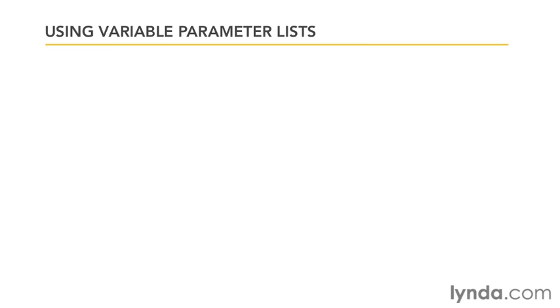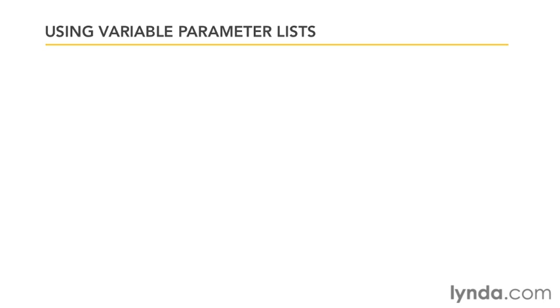Up until now, we've been working with some of the more basic features of C Sharp. And in this section, we're going to start looking at some of the more advanced features of C Sharp that were added in some of the more recent versions. Now, most of the stuff that you've seen so far, you'll see in C Sharp applications all over the place. But the ones that we're going to look at now are going to enable you to write applications that are more advanced and have more concise code in them.